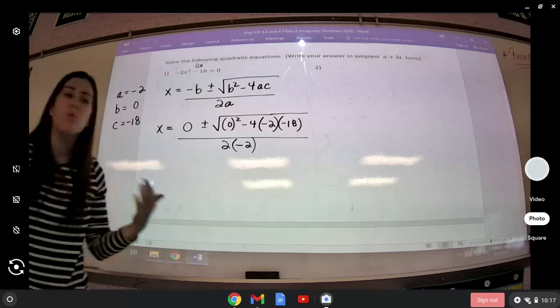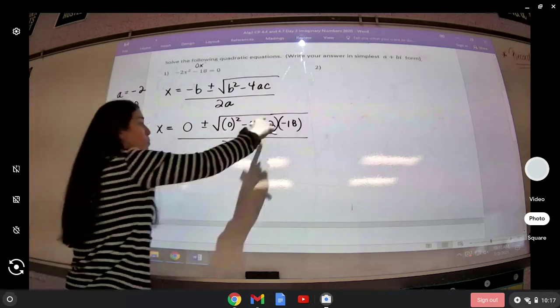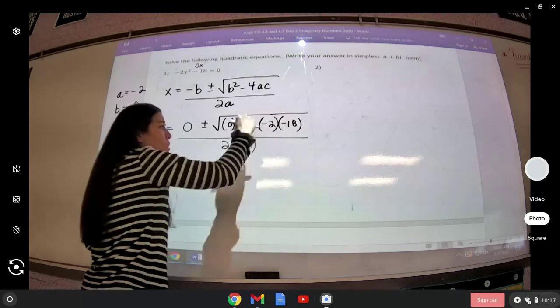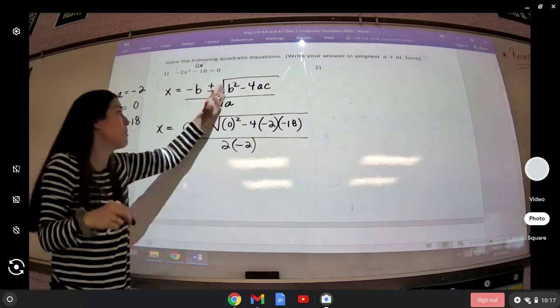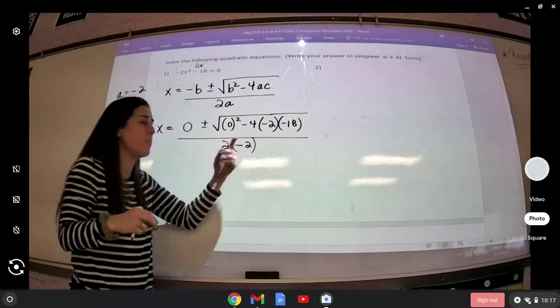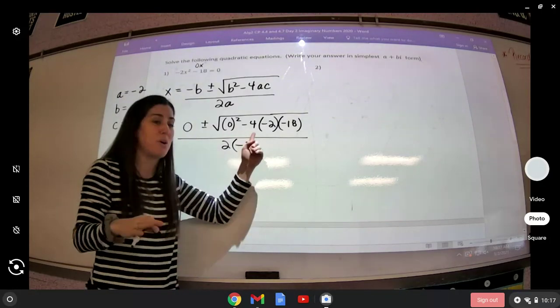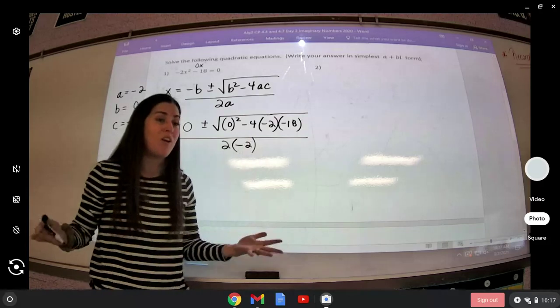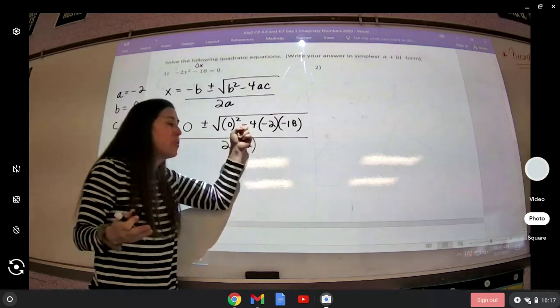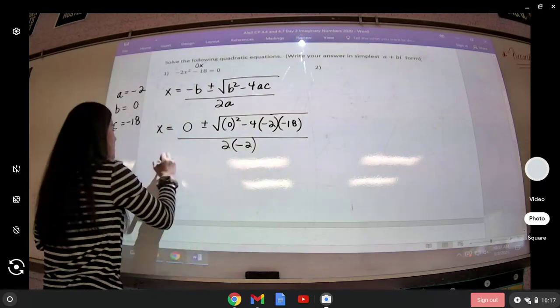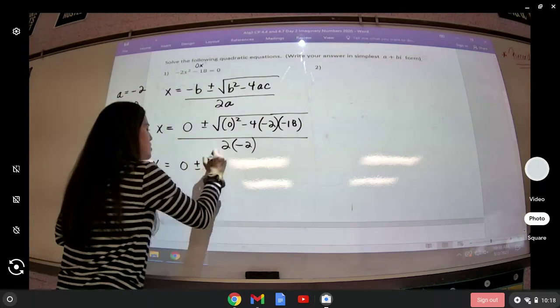So again, when we're working with this quadratic formula, the majority of our work is underneath this square root. We have to figure out what number we're going to be taking the square root of. What does b squared minus 4ac become? Now, guys, I'm going to warn you, every single number today underneath this square root is going to be a negative number. That's how we're going to get our imaginary answers. Every single number under this square root will end up negative. So we're going to get x equals 0 plus or minus the square root.